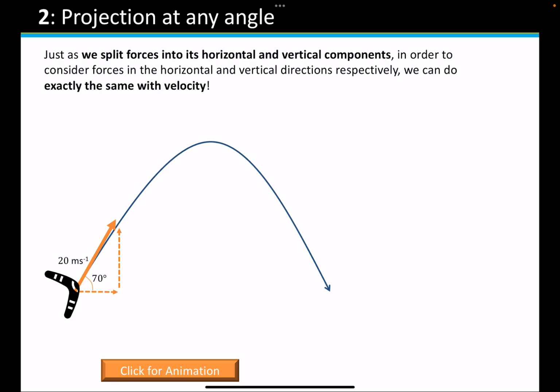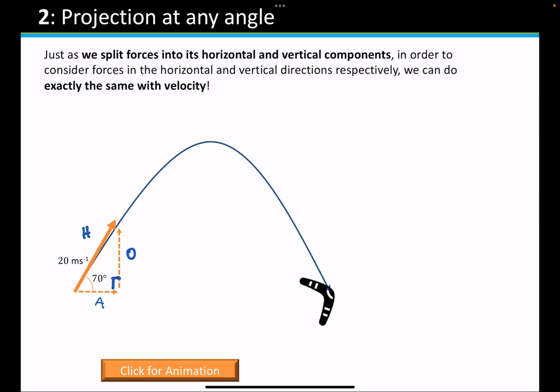Now we are throwing this object at an angle, not horizontally anymore. So using the speed and the angle, we need to find the vertical and horizontal components when the object is started. So if I show you how the object travels, that's the way the object is traveling at the moment. The only thing we need to do is break down this value. Here we have a right angle triangle. If you look at this right angle triangle, we have this as the hypotenuse. That's our opposite, because it's opposite the angle of interest. And then we have our adjacent here, which is between the angle of interest and the 90 degrees.